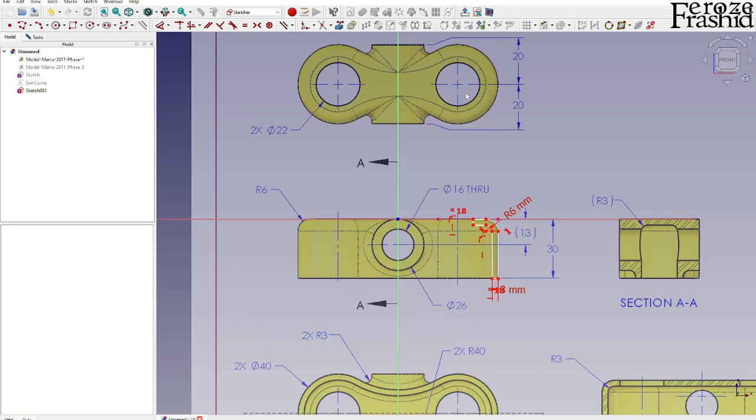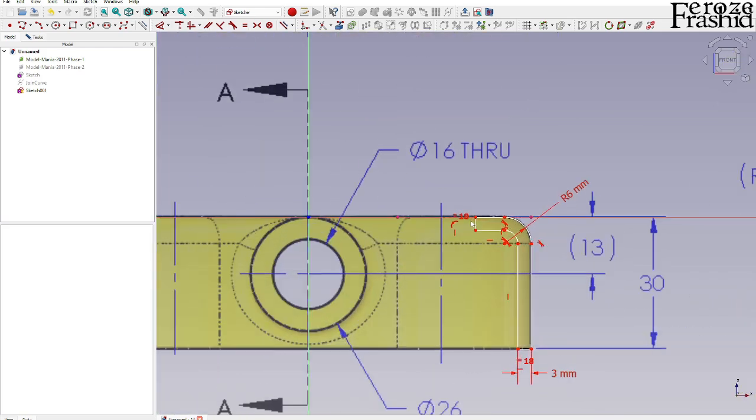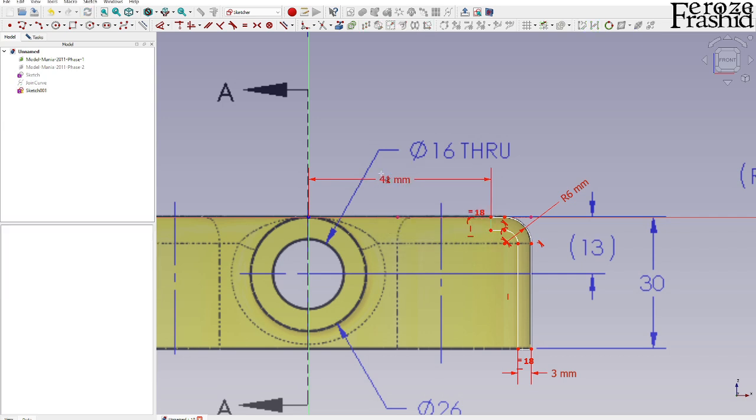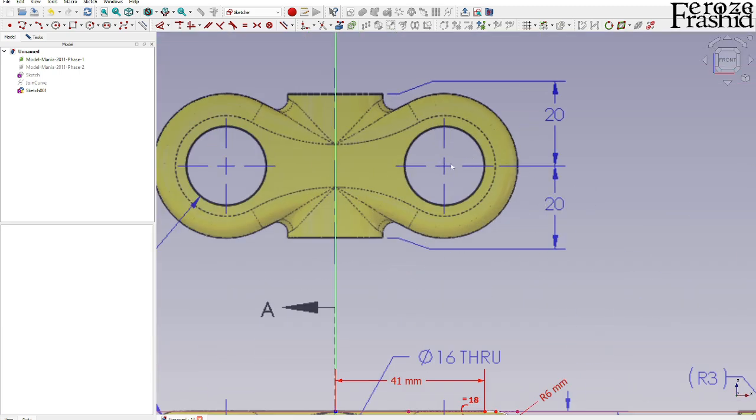Now this will come, so this was 30 and then 11, so this point, let's pick dimension, and then the distance here will be 30 plus 11, 41. So 30 is the distance up to this point, and then 11 is the radius of this hole. So we are drawing only up to this point.